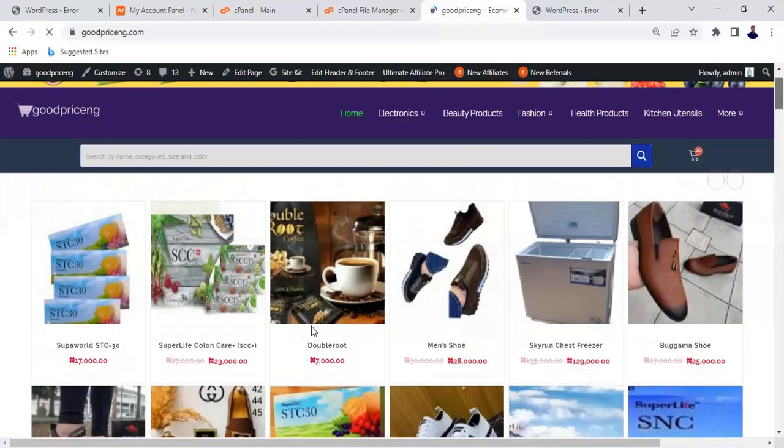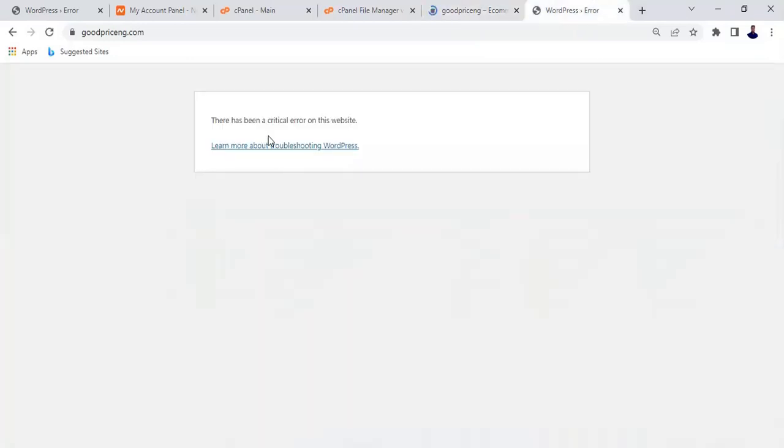So basically that is how you can recover your website when it is showing this message: there has been a critical error on this website. It is usually caused by a plugin or a theme.